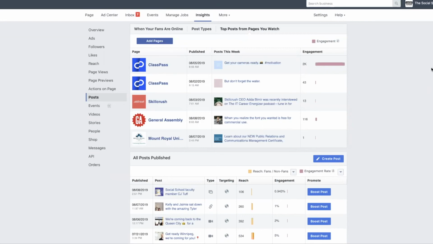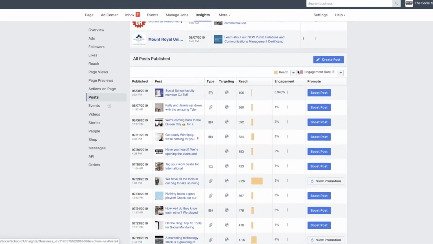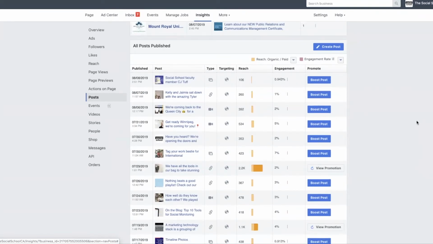Now, I want you to pay attention to posts that have a high reach. So if we go back here and we go to reach, this is just going to combine it all. If we want to split it into organic versus paid, we can see that. So we want to pay attention to any posts that have a high reach and maybe take away the paid reach here, any of this light orange. So this one, for example, has an organic reach of 500, better than some of these other numbers. Pay attention to those posts.